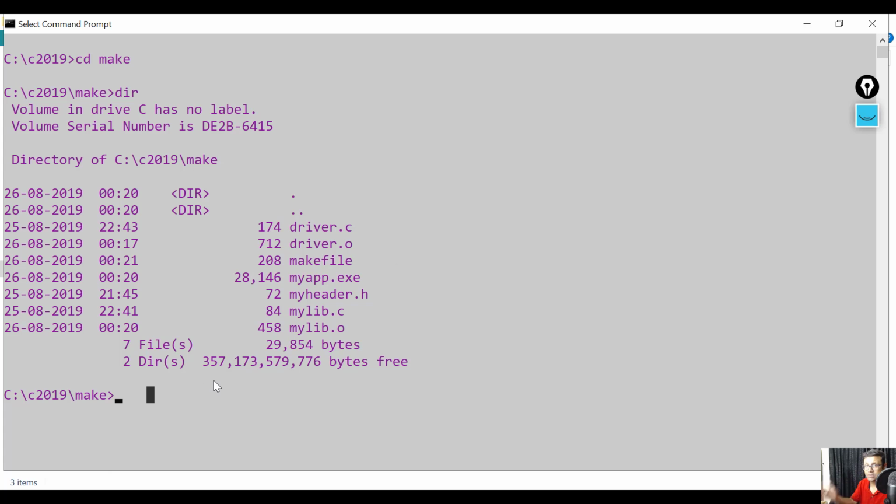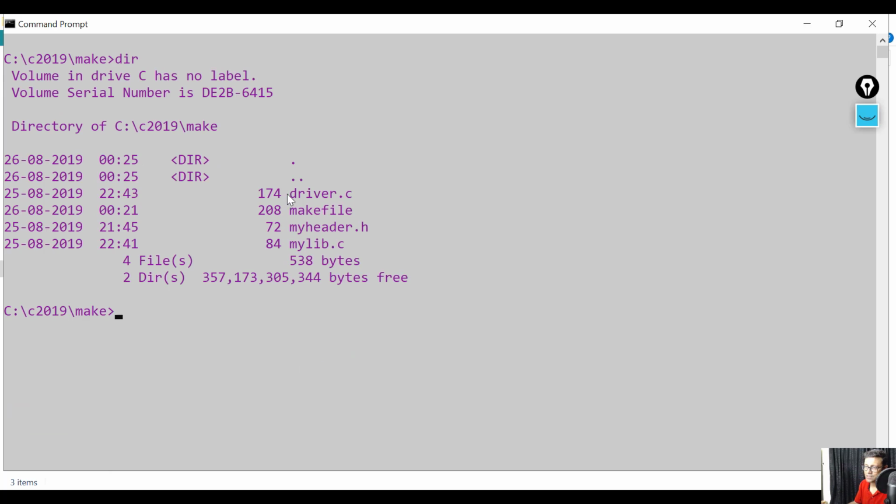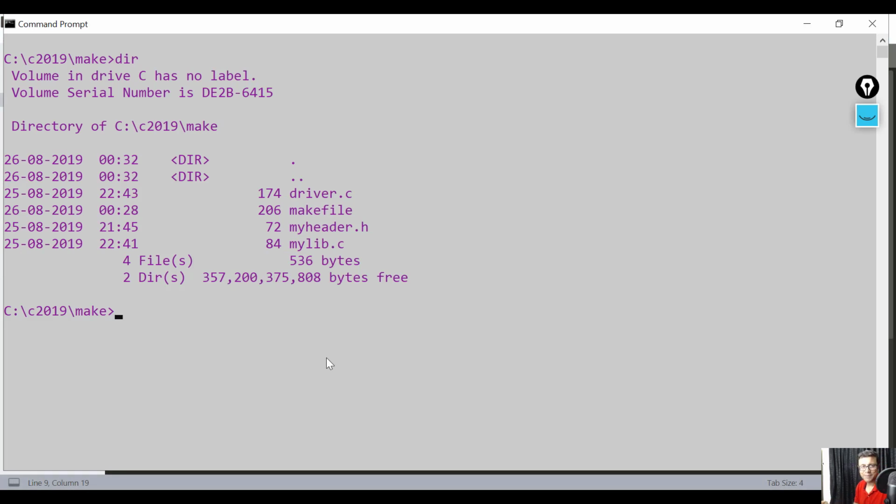So I'm just going to delete all those .o files and .exe files. So this is going to delete all the .o files, del start.o, and then I'm going to delete all the exe files because this time we are going to build all these things by using the makefile. Now we do not have all these files there, only we have these C files and the header file and this makefile. Okay, now let's go ahead and apply the make command.